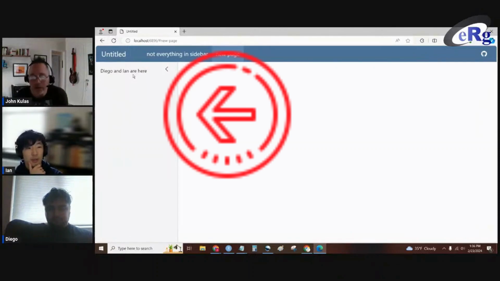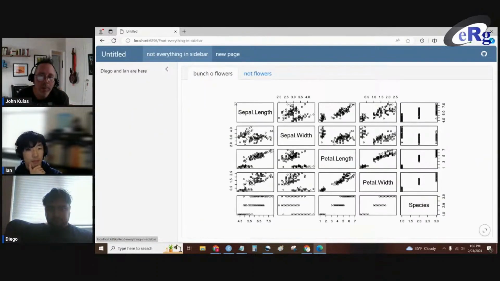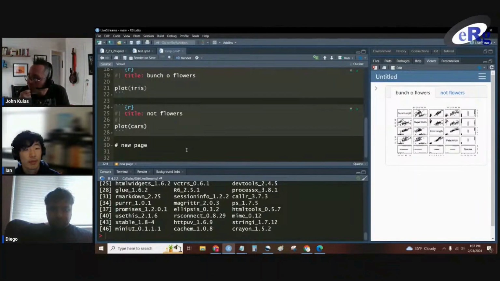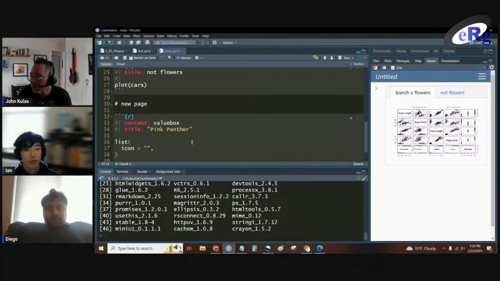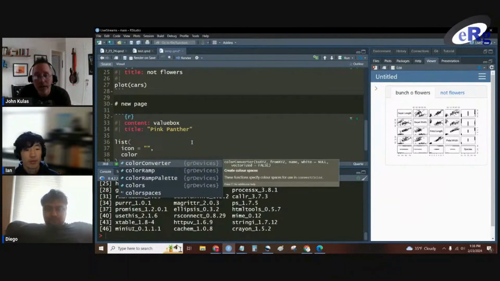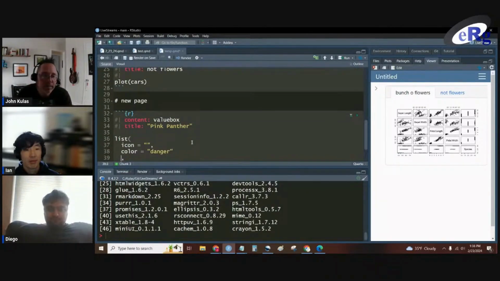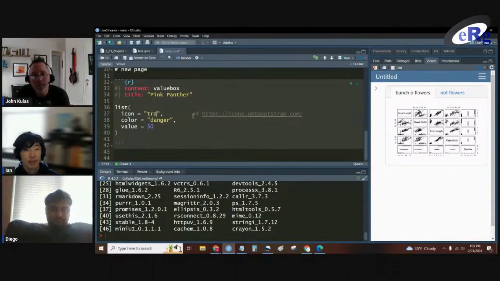So this is where you can select what you want to happen with your data. They have value boxes. We're going to identify a code chunk and just call it a value box. And then you do want to give it a title. Use a list. And in that list, I'm going to give it a few things. I'm going to give it an image. I'm going to give it a color. And then typically there's a number associated too. So we'll just give it a value. I'll just put in one that I know works, which is trash can.